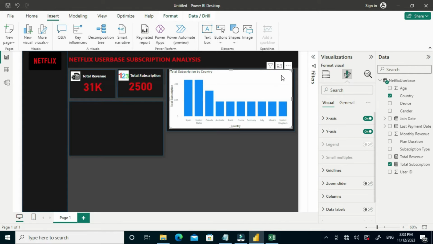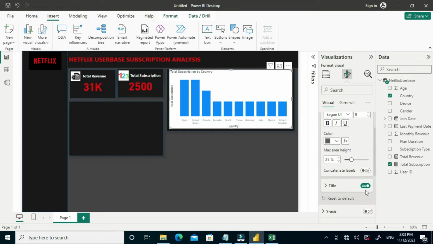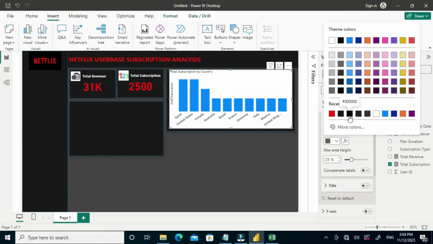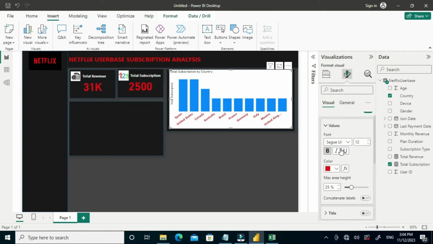So what I'll do is I will put up the axis, the y-axis, then the x-axis. I'll put up the title. I will increase the font size to 12, make it bold, and choose dark black for it. No, I'll choose this color. Alright.